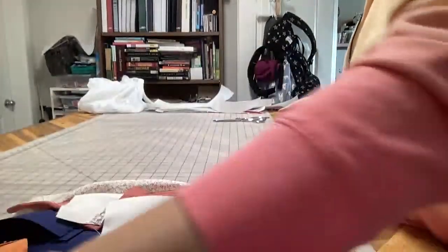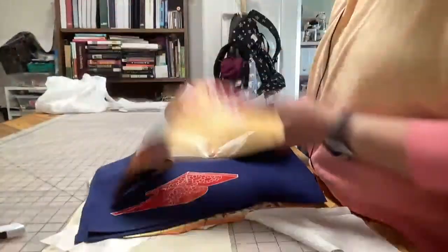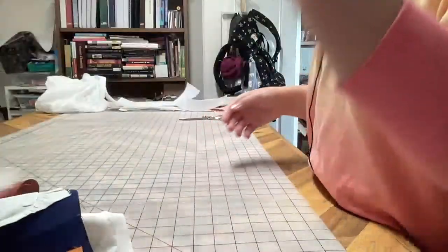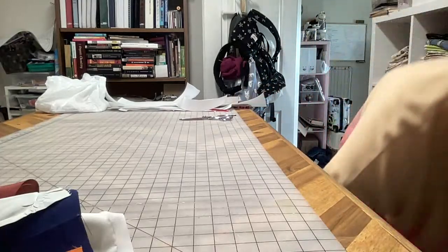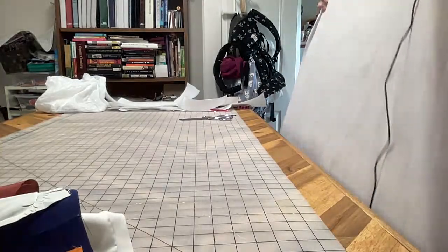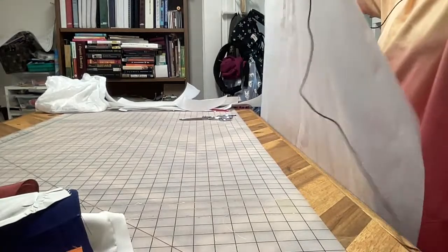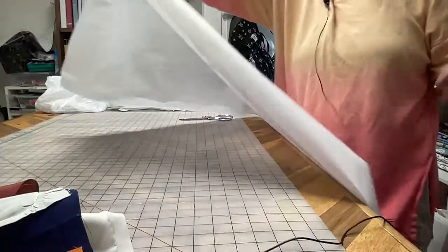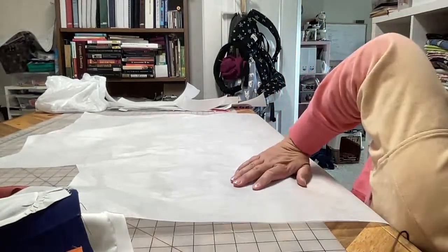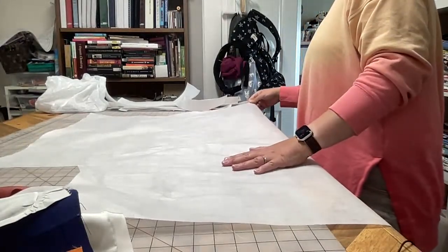All right. Now we're going to do the paper interfacing. Or the non-paper interfacing, sorry, is going to be for all these pieces. I put paper interfacing on the exterior pieces of the flap because the flap is also getting the stabilizer, and I don't want paper interfacing with the stabilizer. It's too stiff. So now we go with a lighter stabilizer. A lot of people, I would equate this to SF101. It's a very featherweight, lightweight kind of interfacing. But I haven't used enough SF101, so that would be my idea of what SF101 is like.